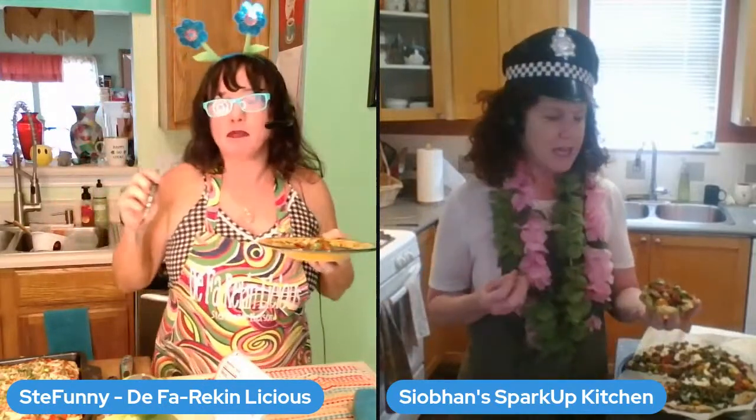Look at that crust. Oh my gosh. I'll never buy, not that I ever buy pizza crust again, but this is a nice alternative. The cauliflower crust pizza just does take a little bit of extra work, but this was no work at all. And I love all the extra ingredients in the crust too, the dill and the oregano and the garlic and the onion, and so good.